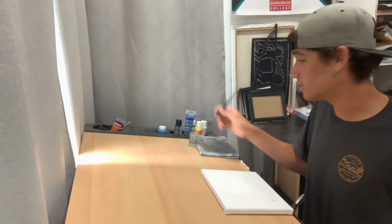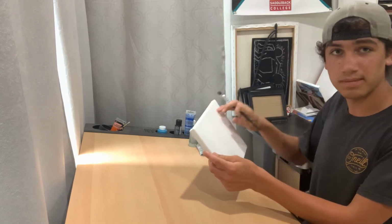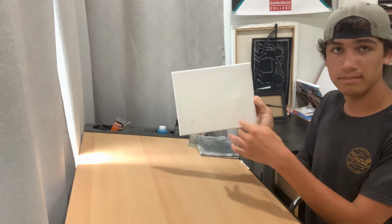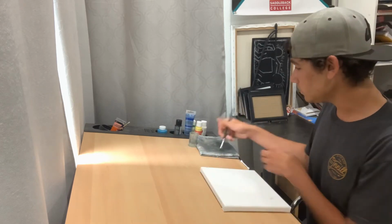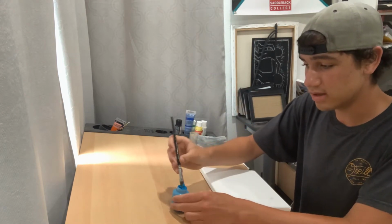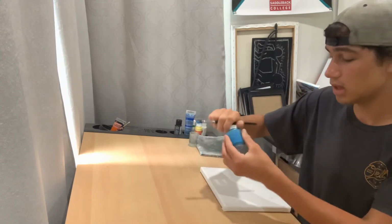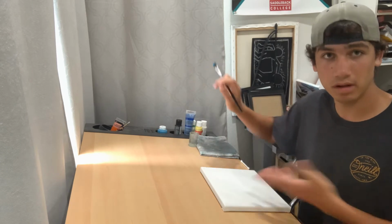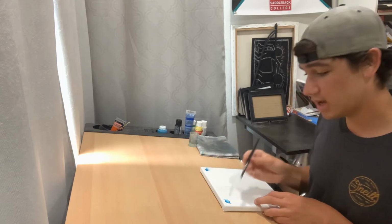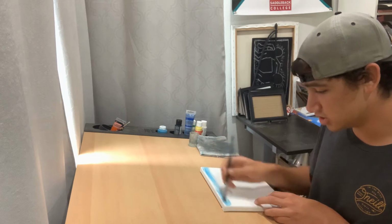Okay, so let's get started, okay? So just like Bob Ross, we're going to do some little happy clouds up here, and then mountains, and then we'll put the panda right here on the right because that's where his was. Okay, so let's go into the blue, and just like him, we only use very little, probably like that much. Okay, so as you can see, a little bit can go a long way. So we're going to go right here into the blue, and then back here, and to blend it, you just go back and forth like this, just to blend the color.